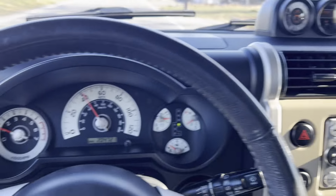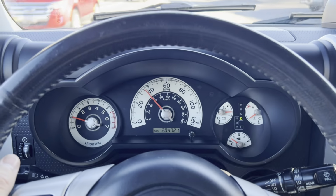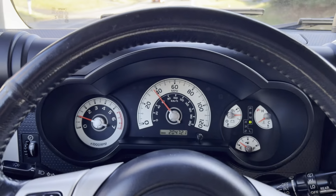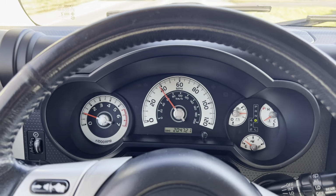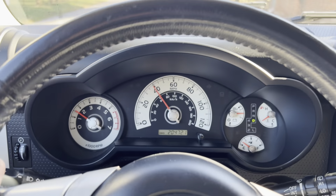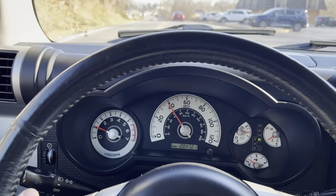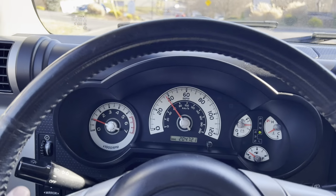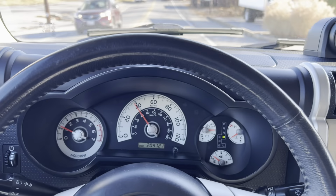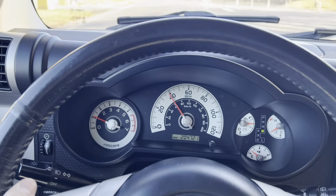So this FJ is ready to go. You could pick it up. We're here in Western Maryland. It's a beautiful area out here. If you want to come and pick it up, there's three airports in the DC area: Reagan, Dulles, and Baltimore. Or if you're really rich, you can fly directly into Hagerstown, but it's a small airport, so probably very expensive. And then we're about an hour away from those major airports. And yeah, it's a great FJ. You could drive it across the country, no problem. So make a winter trip out of it.